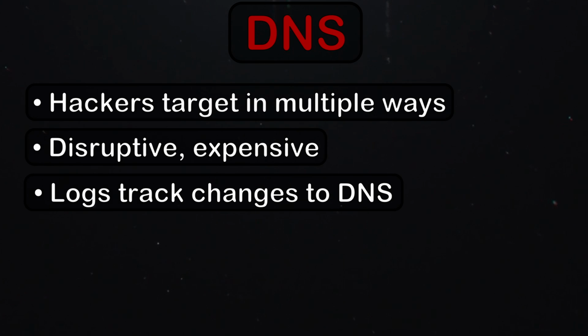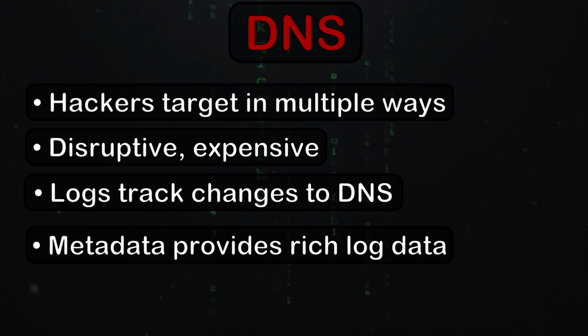DNS also produces query logs that detail which requests are being handled by which instance. Rate limiting is another valuable tool that limits response rate. Analyze these logs to see when rate limiting was used and for what purpose. Client IP, record requests, flags, and other metadata can be included in these logs.